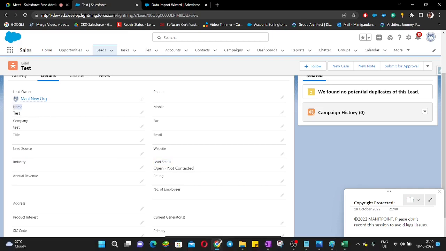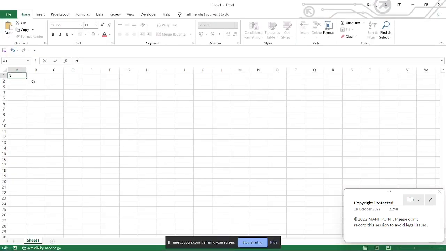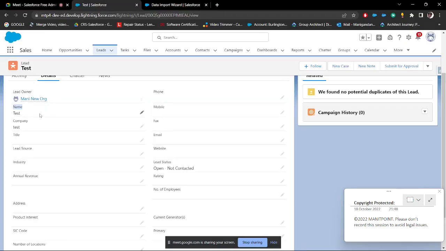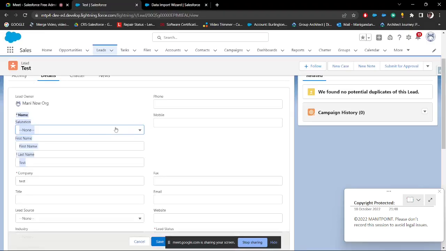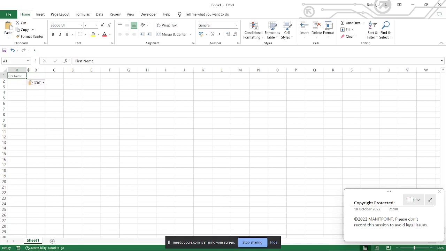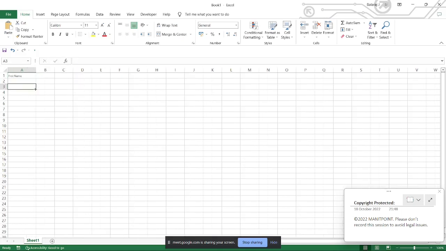Those fields we will fill. First, name. When you try to fill the name, you can see first name and last name; you need to mention those properly. In case your client file doesn't have them, you need to do some data massaging so that the fields are properly mapped with Salesforce.